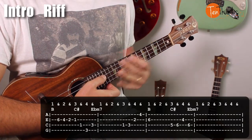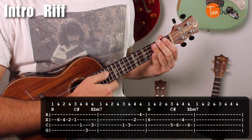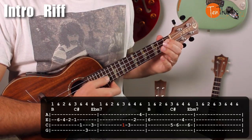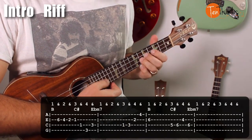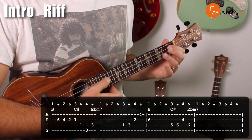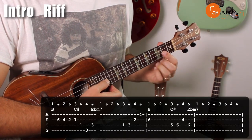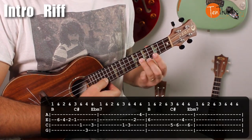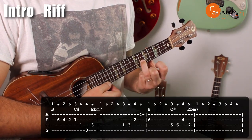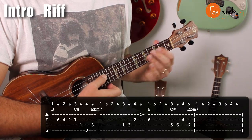Okay, then the next phrase will happen on the 3rd beat. 1 and 2 and 3 and 4 and 1. 3 and 4 and 1. On the C, 2 on the E, and then up to 4 on the A, and then back to where we started right here on the 6th fret of our E string.